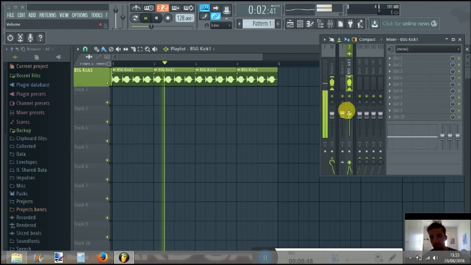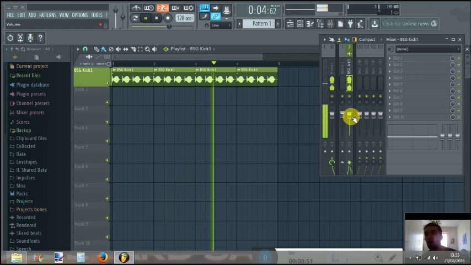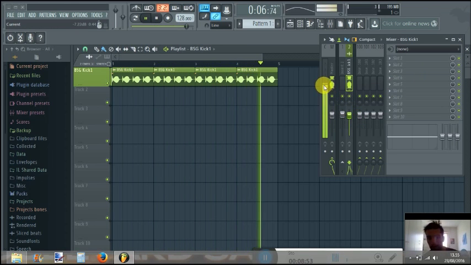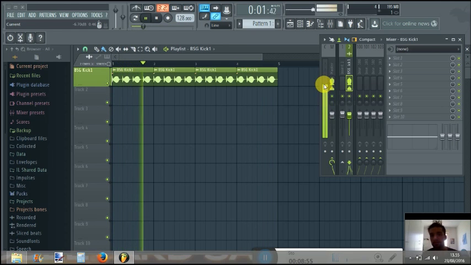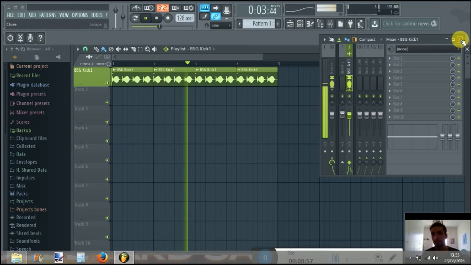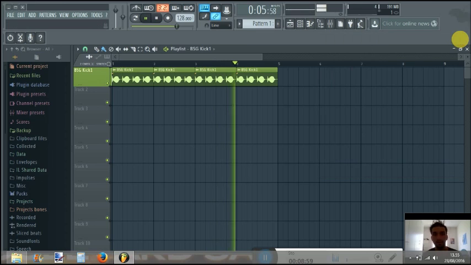Okay, I think with a little cut on the fader there, we have under 6 dB on our sound, and this is nice because it sounds better. It doesn't clip on our master track.